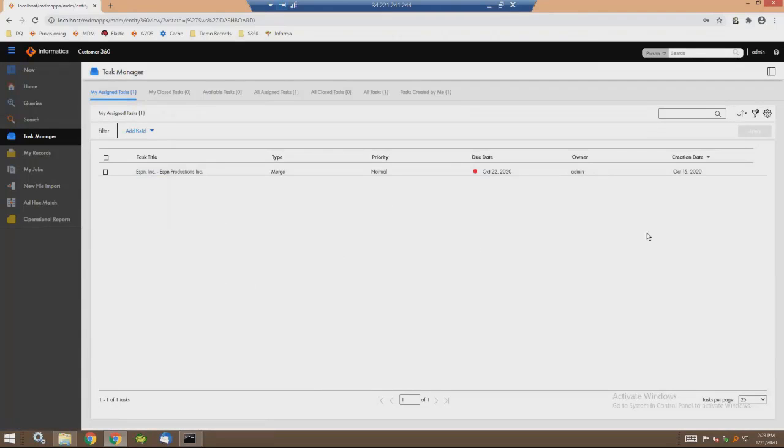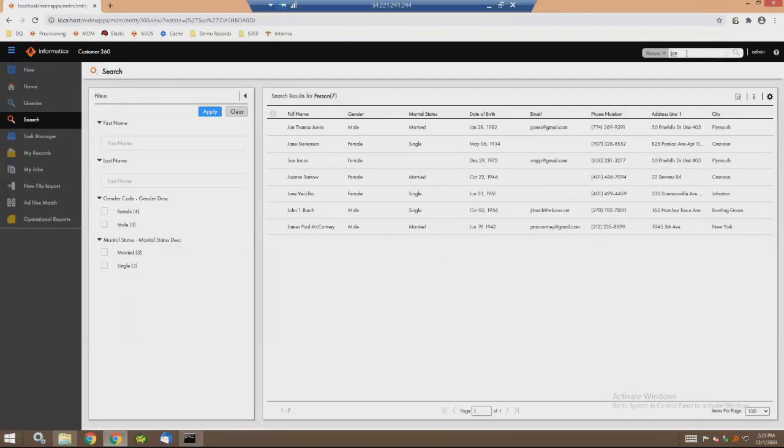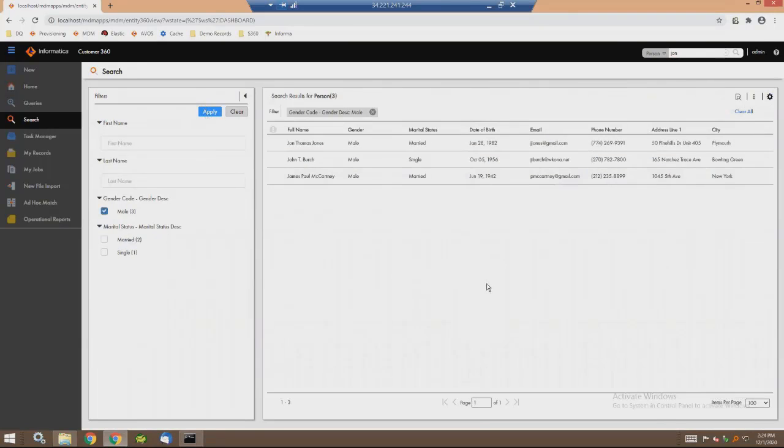And the next one I wanted us to talk through was the Elasticsearch option, which is like a Google-like search, where let's say I'm trying to search on a particular person by name John. So I click that value there, and then you see a bunch of Johns that are thrown back at me as part of my Elasticsearch results. And you will notice that it comes with a bunch of filters if you want to narrow down your Elasticsearch results. So you can go ahead and then apply the filter as you see fit.